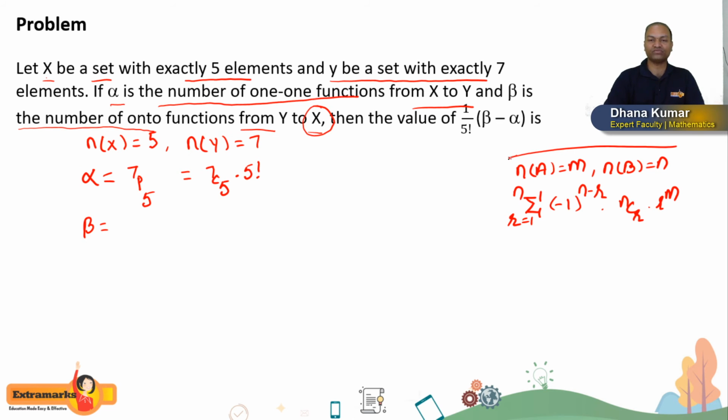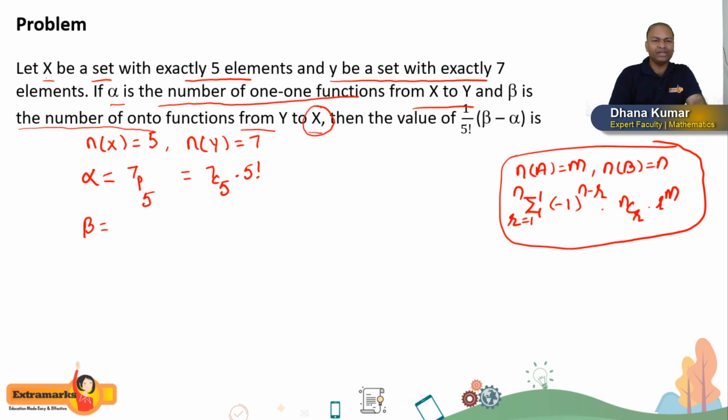So using this formula also we can find out, but if you are using this formula, I think the calculations are very lengthy, because 7 power 5, 6 power 5, 4 power 5, very lengthy calculations we can get, right? So instead of using this formula, I am solving this question using the permutations and combinations concept. Number of onto functions means how to calculate distribution of things into groups. Distribution of things into groups concept.